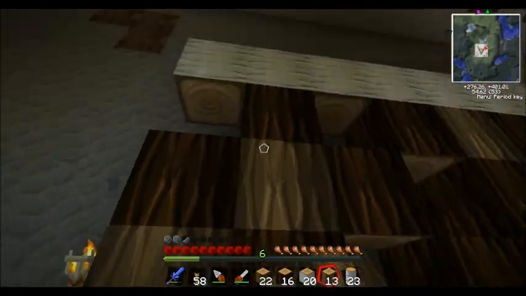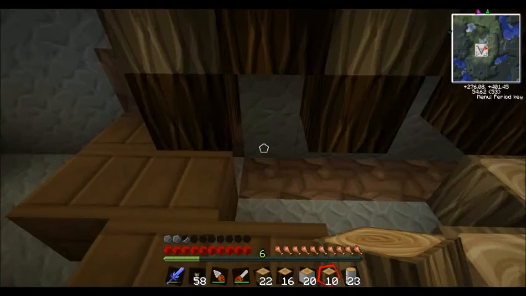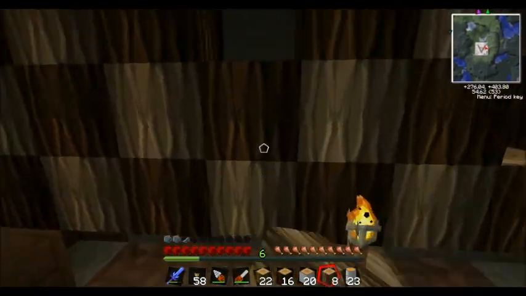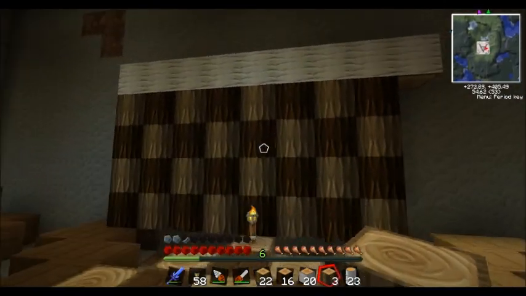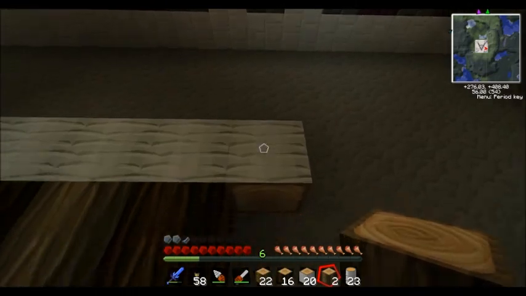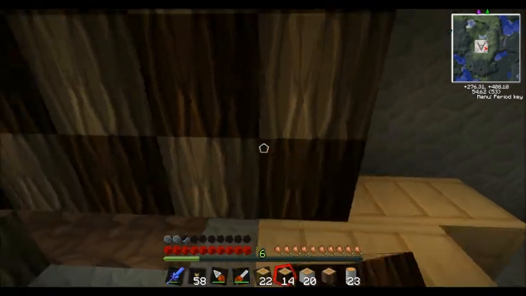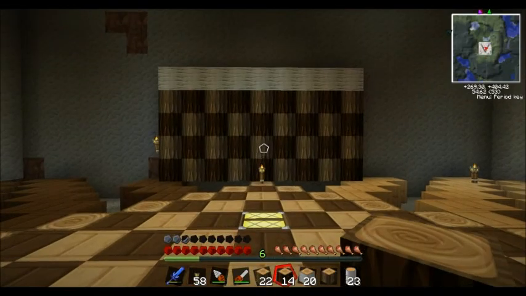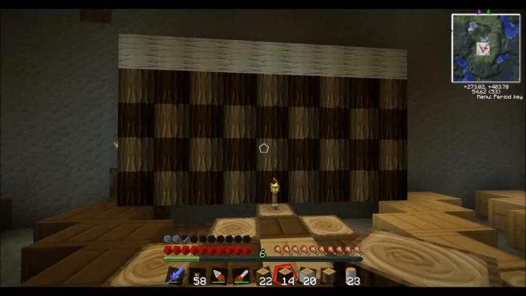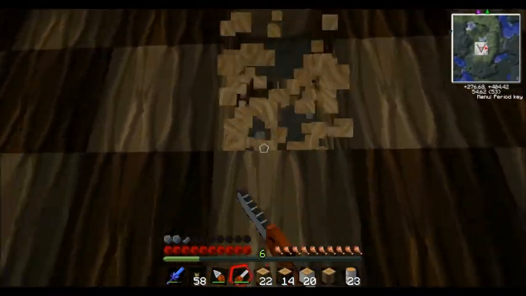And then like that. And that looks rather nice, actually. So I think that's what I'll have to do. I'll have to go get a lot more wood. But yeah, I might have white coming down as well in the middle. Have like a cross.